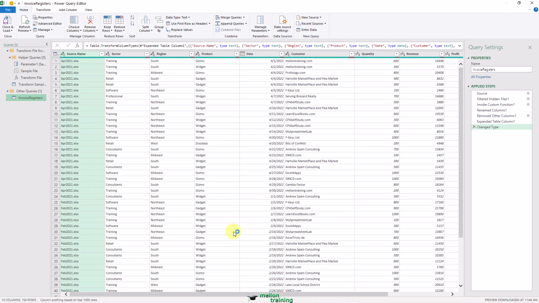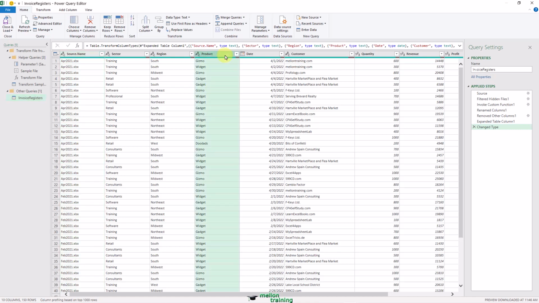A new column has been added to the left of your data with a heading source.name. This shows you which file the row came from. That might be nice one day, but it is not needed for today's project. The goal today is to produce a report with a product, month, and revenue.